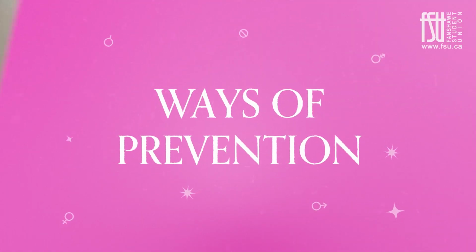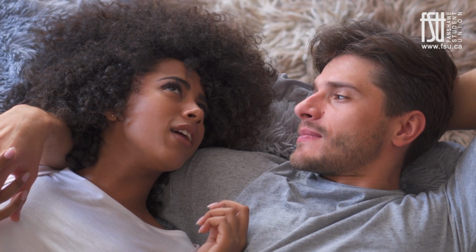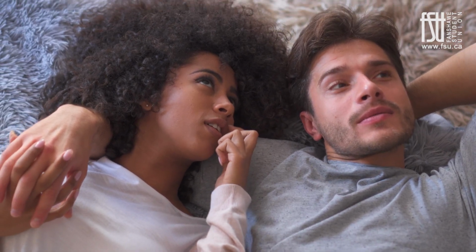for a standard blood draw. So obviously the use of condoms for the sexual transmission of HIV is recommended, as well as just having frank conversations with your sexual partners. It might be a little bit awkward asking people if they've been tested for STIs or whatever, but it is super important to have that knowledge and start that conversation, because it makes it easier the more you do it.